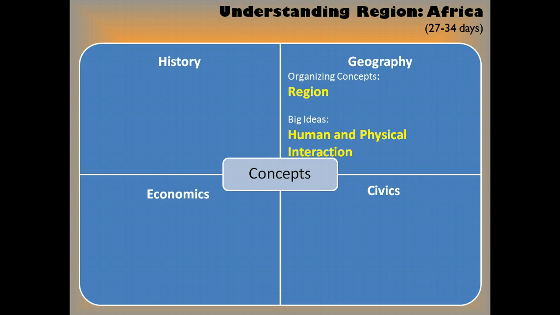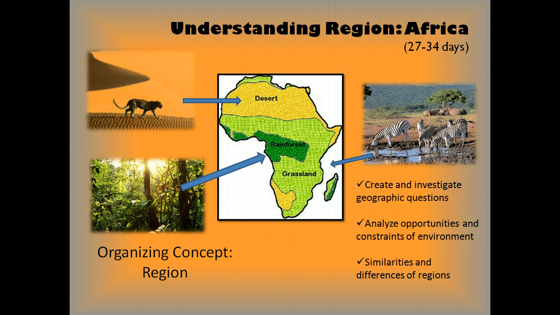The second unit of the year is entirely focused on geography concepts. Understanding Region, Africa, allows students to think carefully about the concepts of region and human and physical interaction. With Understanding Region, Africa, classroom thinking digs into the geographic concept of region, which is also addressed in the Colorado and compared to Colorado units.